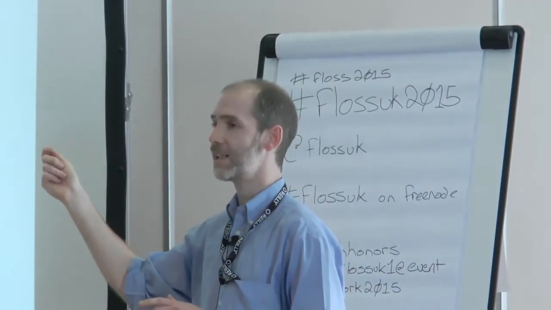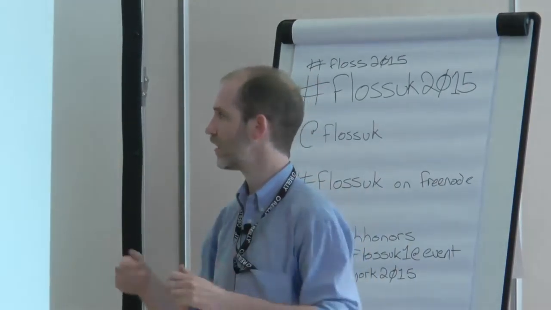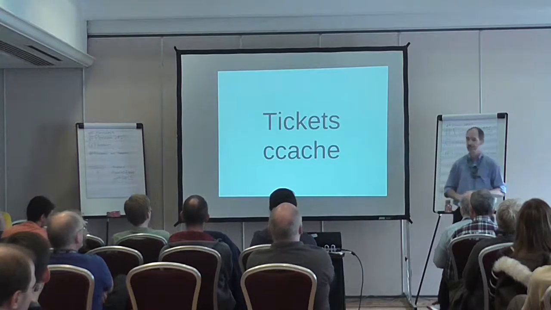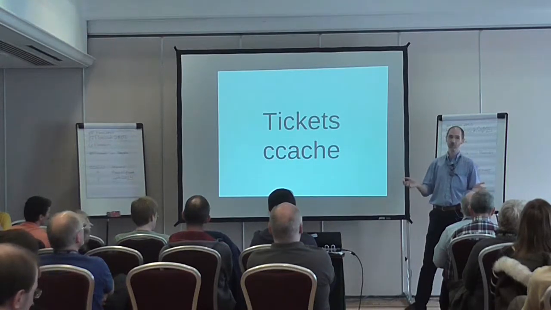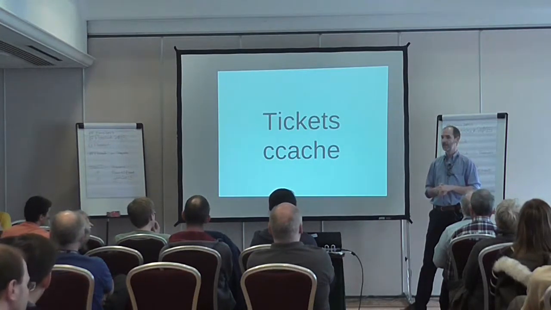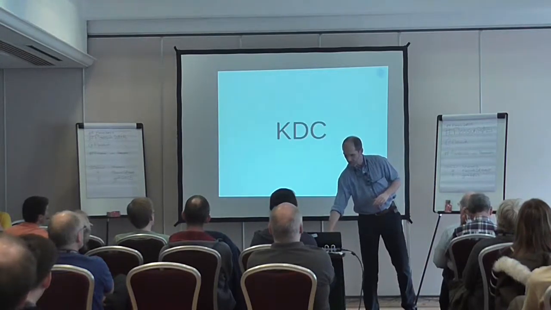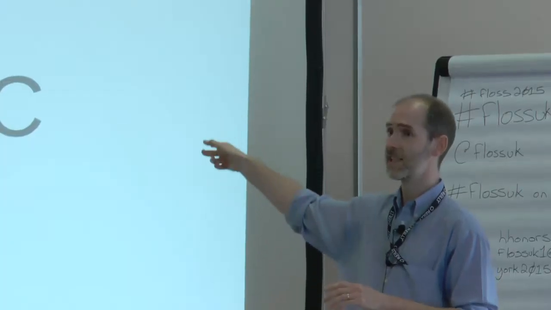Tickets. Tickets are the things that get passed about to prove your identity, and they're short-lived, and we'll see later on what they are. So a ticket is something you're handed when you authenticate, and then you get other ones, and that's the thing that makes Kerberos work. Tickets are stored in a ticket tab, anybody? No, in the ccache or credential cache. And that's normally a file. Traditionally, it's been a file in /tmp, owned by whoever authenticated. In modern operating systems, it tends to be in kernel space, using the kernel keyring infrastructure.